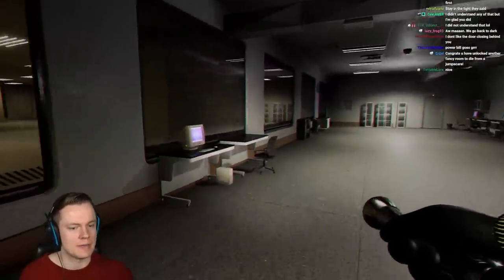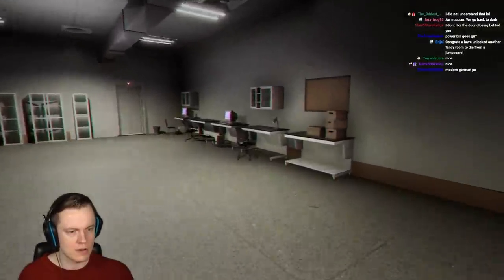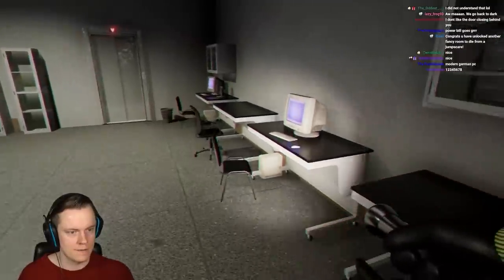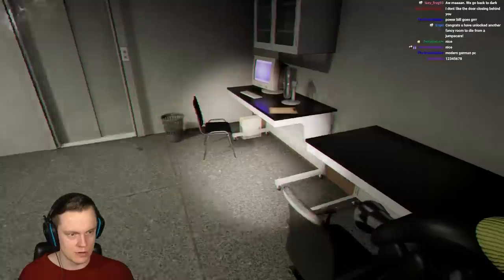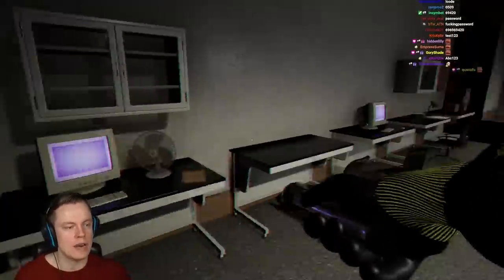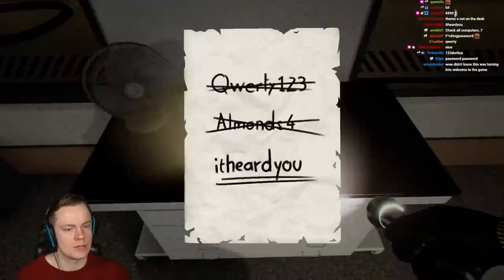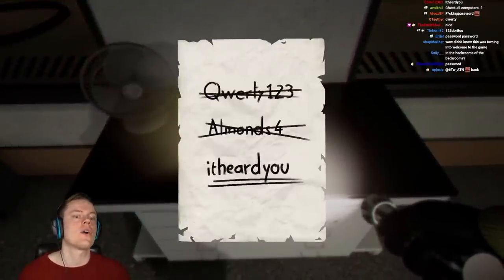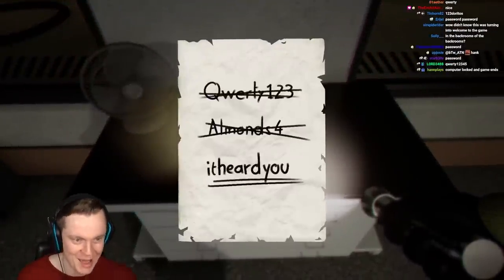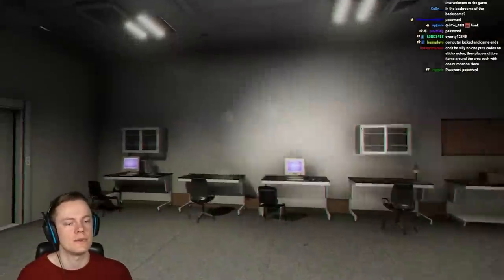They are experimenting on us, huh? How do I log in? I need to find the code. Can I read about it somewhere? Did someone post like a sticky note on their computer with the code? Right, their password, exactly. Wait, I actually have to find it, though. Oh, here we go. I was just missing a note. It's the Almonds for QWERTY123.